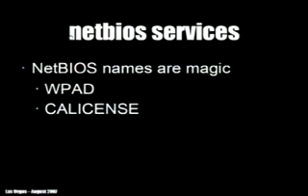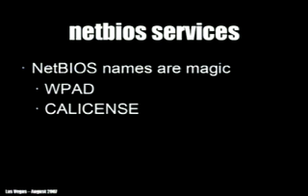So first off, NetBIOS names. The name of a machine on the network as advertised by NetBIOS. Those things can be magic sometimes. For example, anyone know if you set your NetBIOS name to be WPAD, what that does? Excellent, right. So Internet Explorer has a built-in feature for proxy detection. And the way it figures out what proxy to use when that thing is checked, which it is by default, and it's still on about half the workstations I've seen on a corporate network, is when it first starts up and tries to browse the site, it looks up a name called WPAD.